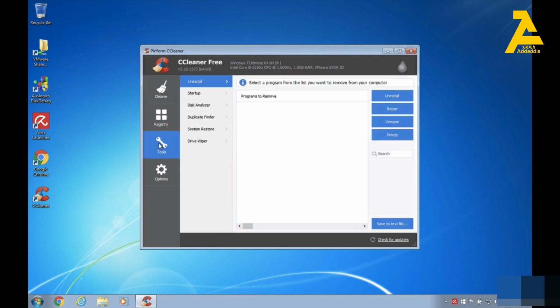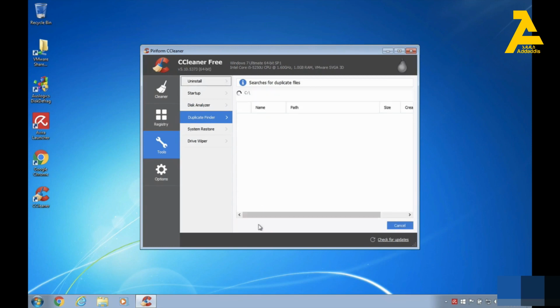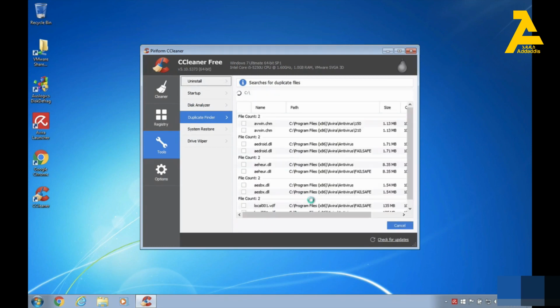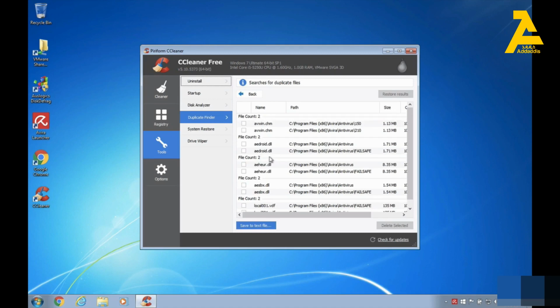Another great tool is CCleaner's Duplicate Finder. You can analyze your hard drive, which I have it set to our C drive. Remember, that's our hard drive. I'm going to search for any file that is a duplicate of another. It found all of these duplicates, and it could potentially save me quite a bit of space, but it won't delete files that are essential for an application to run, only files that it doesn't need. You can select the ones you want to delete that are duplicates, and you simply press the Delete button.